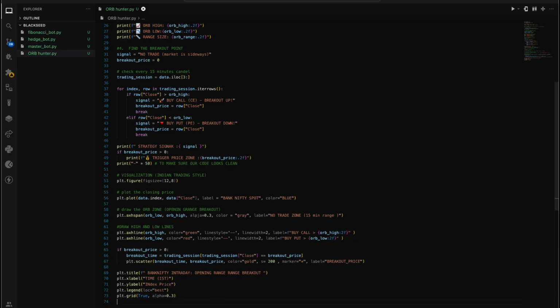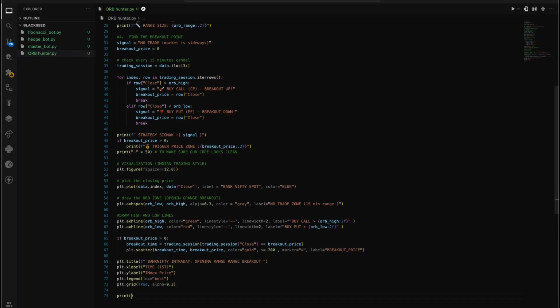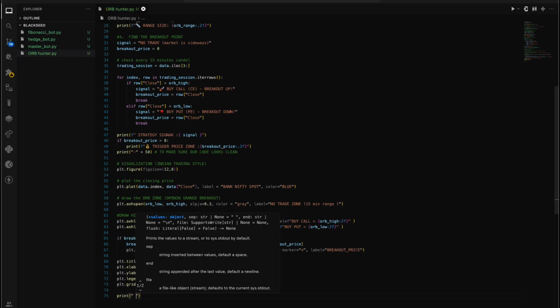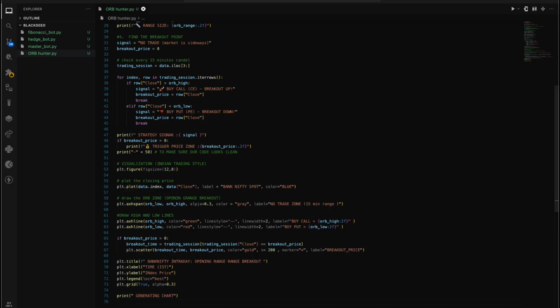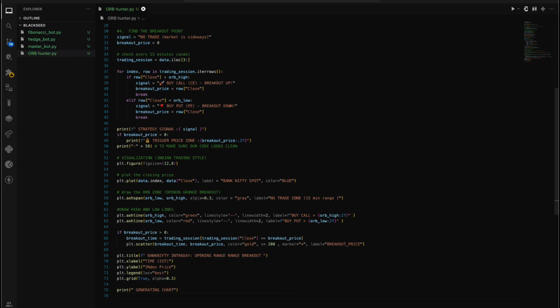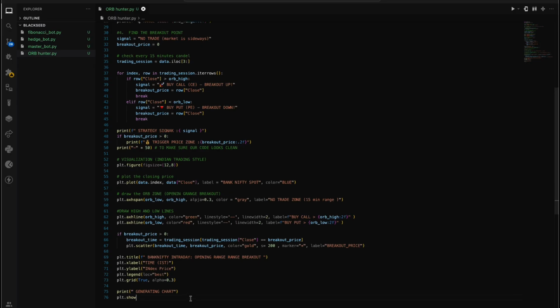Then we go with print successfully generating chart, and then we will go with plot dot show. Yes. So now we have completed our code and we just check the whole code again, to see if we have made any mistake or typos, so that there won't be any error.